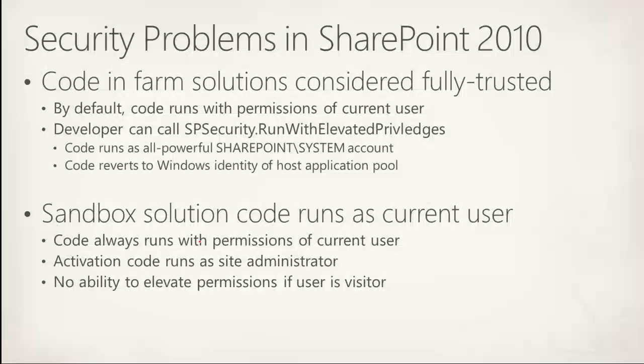However, developers can call that run with elevated privileges. Is there anyone here who has never called that? You're all sinister, I know that. So as far as SharePoint's concerned, code runs as SharePoint/system and can do anything it wants. So I'm the administrator. I have to trust you. And someone says, Mr. Administrator, we'll give you 2 choices. An enforcement policy so Ted can't hurt you, or trust Ted and hope he doesn't hurt you. Which one do you like better? So obviously, that was the Pandora's box of SharePoint that they wanted to cure with apps.